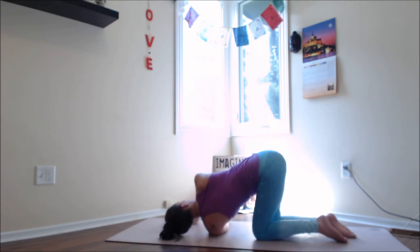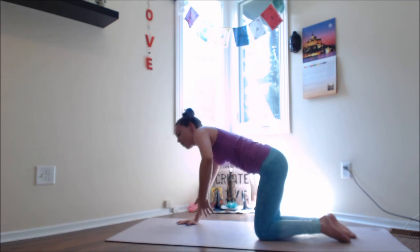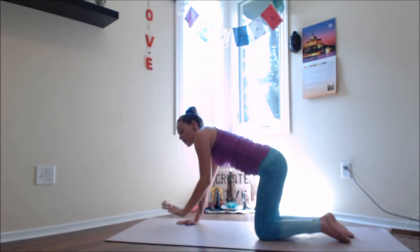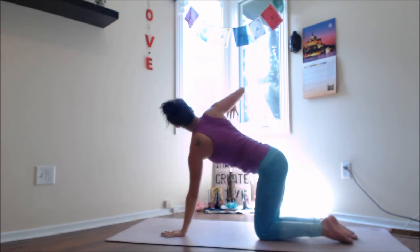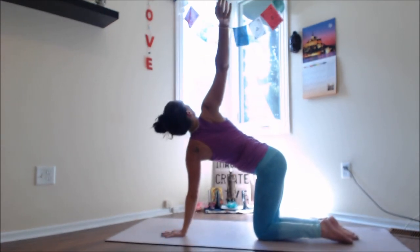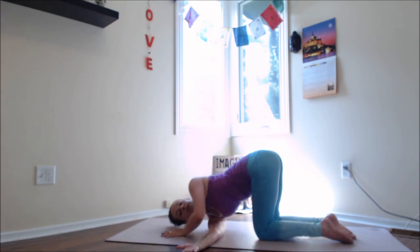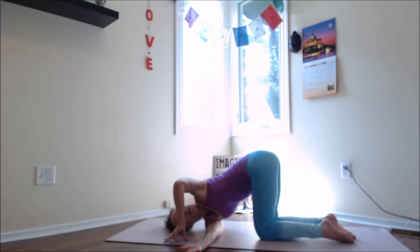And then press down into the hand. Inhale, sweep it all the way back up to unwind. And exhale to lower. Other side, inhaling. And exhaling to twist. So if you couldn't see it on the other side, fingertips on the ground, elbow bends. We press that hip back and draw the right shoulder back into the socket. Deep belly breaths.